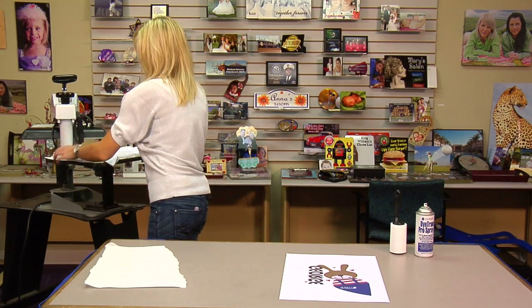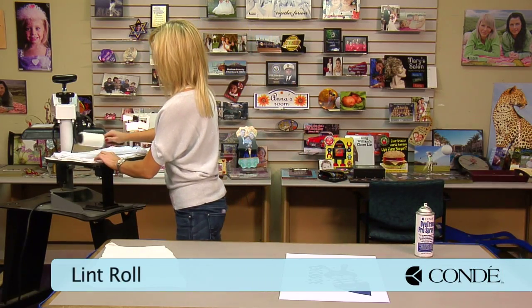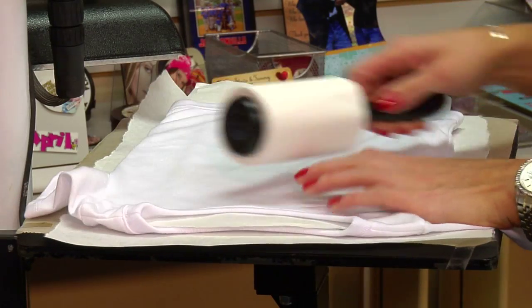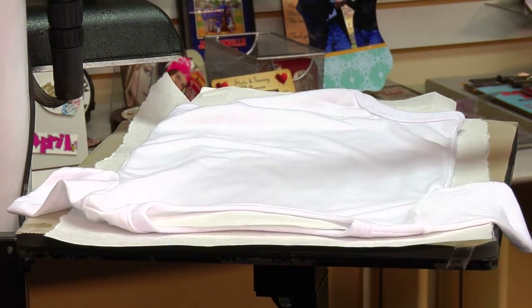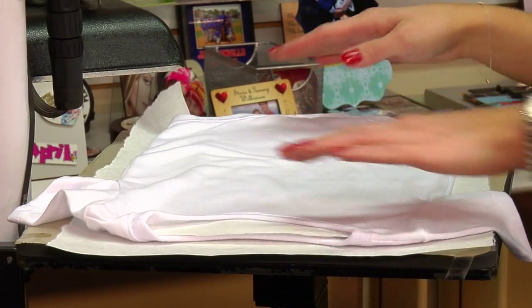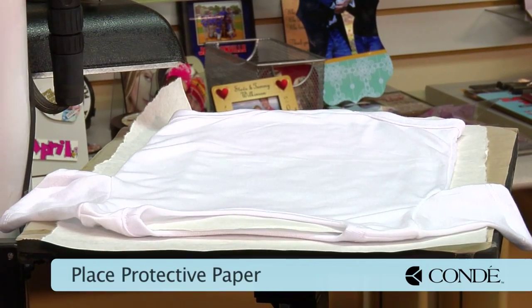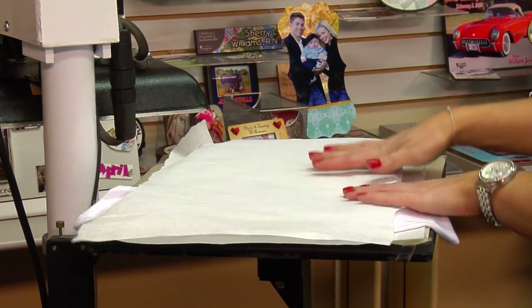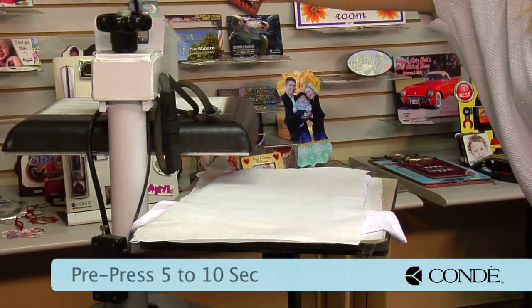Place my onesie on the bottom. Grab my sticky lint roller. Make sure that we remove any excess lint that could distort our image. And with the snaps, I'm going to actually put those just over the edge of my press so that the heat will not come into contact with the metal. Add a final sheet of protective paper on top, and we're ready to pre-press for about 5 to 10 seconds. This is going to remove any excess moisture in the shirt, and it's also going to make sure that we get a nice, crisp, clear image.